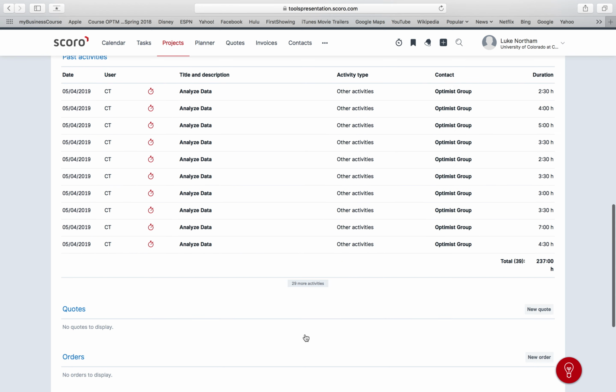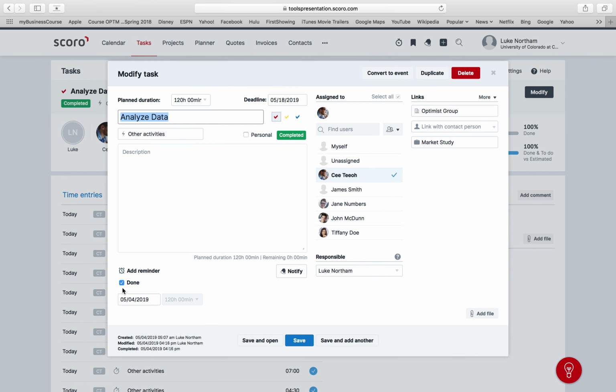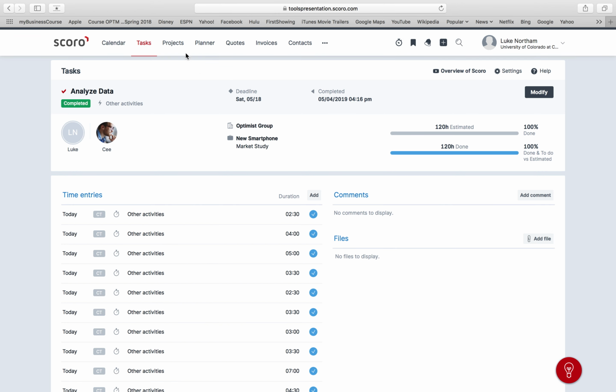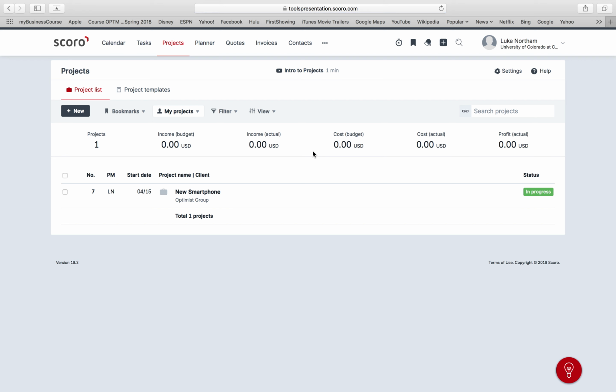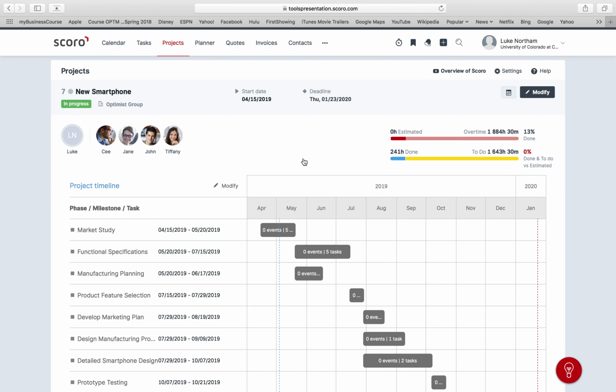So you can go back and find the tasks, and if you need to add them back, you just click on it, modify. See, this says completed here. So you go modify, and then uncheck that, and it'll show back up in the task and the milestone. So it's really good for planning. It's also really good for tracking, as I mentioned earlier. So a couple of great things about it.